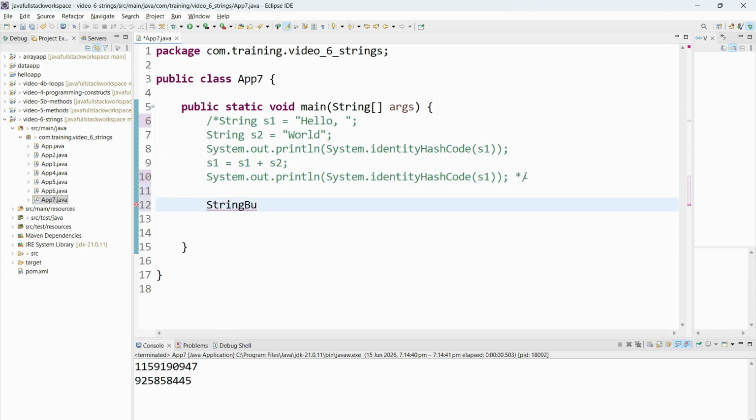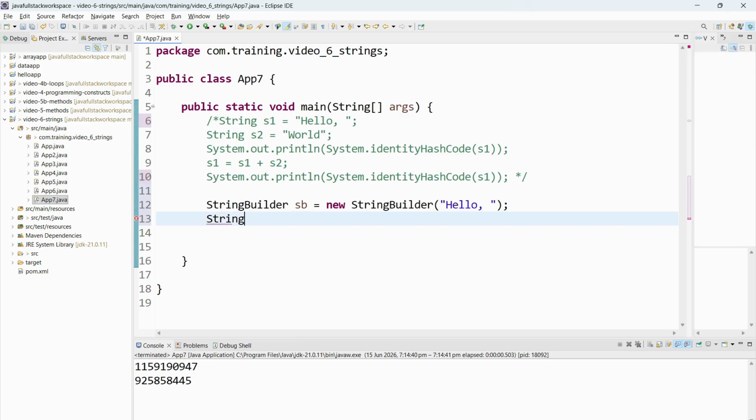So you can say StringBuilder sb is equal to new StringBuilder of hello. I'm not going to go for different code, exactly the same. StringBuilder sb2 is equal to new StringBuilder of world.